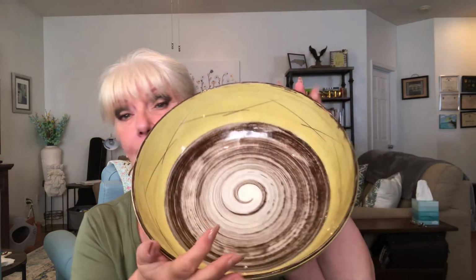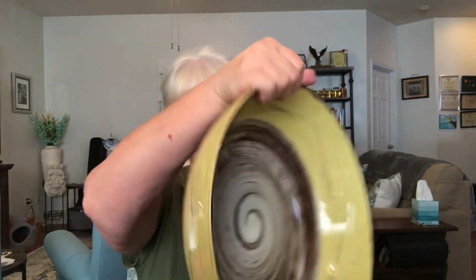Now, this last item that I'm going to show you, I know that I paid a lot on this thing, but it is an artist signed piece. And while I was at Amy's, I needed a bowl to make biscuits in, because I make homemade biscuits. And I paid $30 for this bowl, but I absolutely love it. Look at this. Is that not beautiful? It is gorgeous. And it has the artist's name, and it's copyrighted. It says it's the Santa Anita Ware, and the artist's name on it is V-U-N-I. Vuni? I don't know.